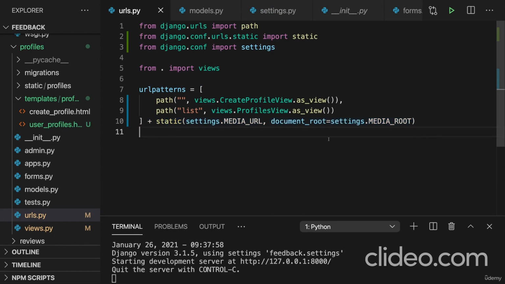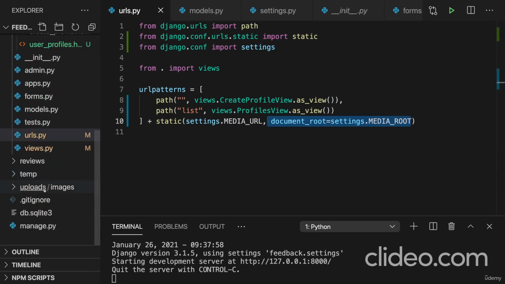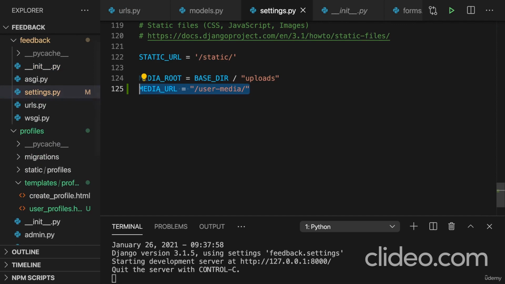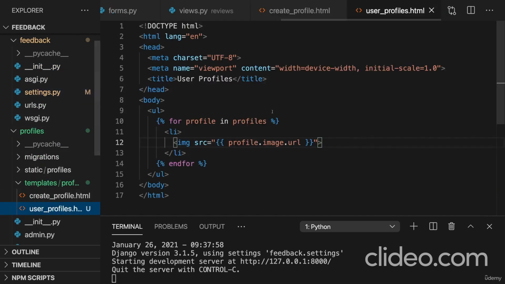And with that, we're exposing all the files stored in our media root, so in our uploads folder, through that media URL to the outside world.